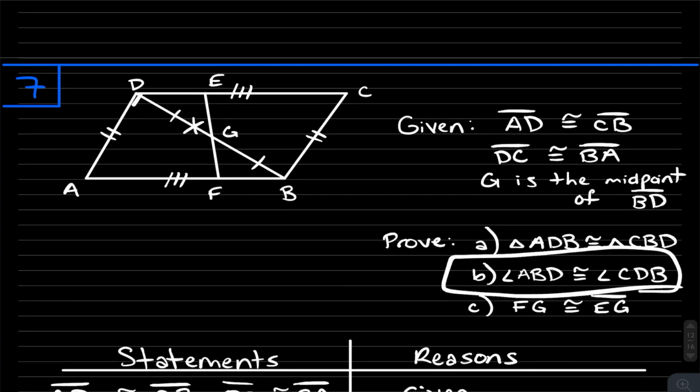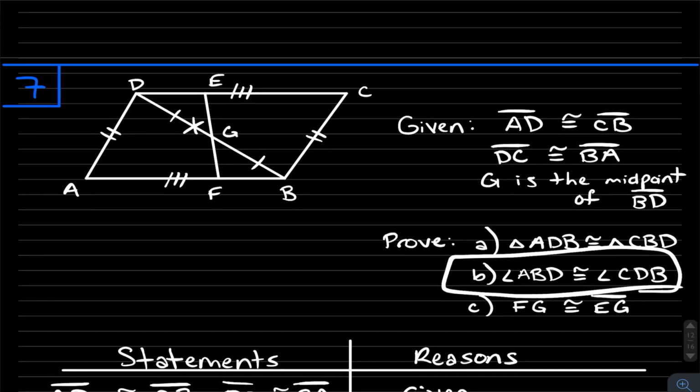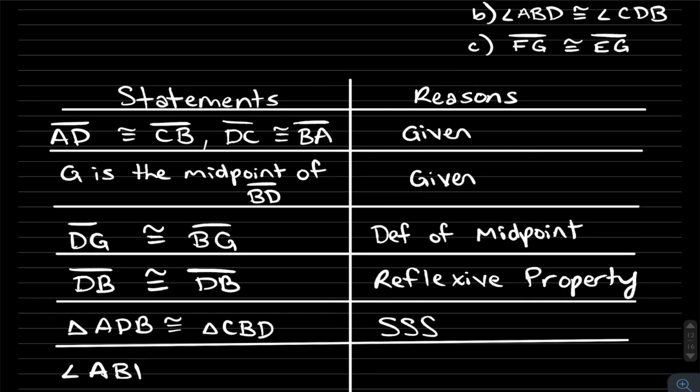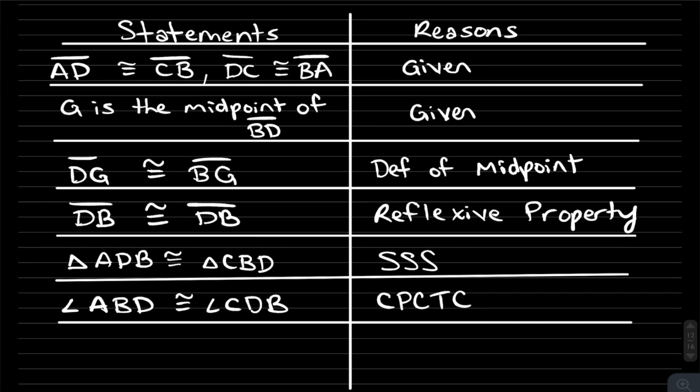What we're talking about is how, since we already know that these two triangles are congruent, we know that these two angles are congruent, right? How? Well, they're the same angle on both triangles, and so we know that they're congruent by CPCTC. Okay? And so we'll write that down. And we can only use CPCTC because we've already proved that these triangles are congruent. If we hadn't done that yet, we wouldn't be able to do that, because we have to know that we have congruent triangles. That's the whole idea of what CPCTC stands for: congruent parts of congruent triangles are congruent. So that is our first two things done.